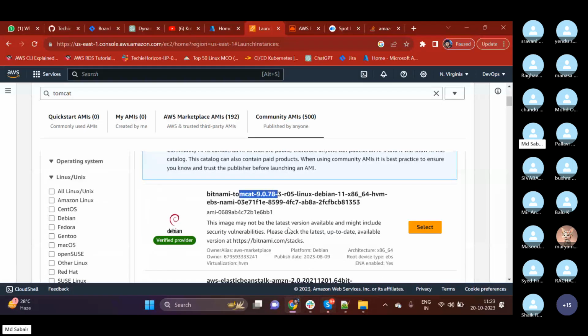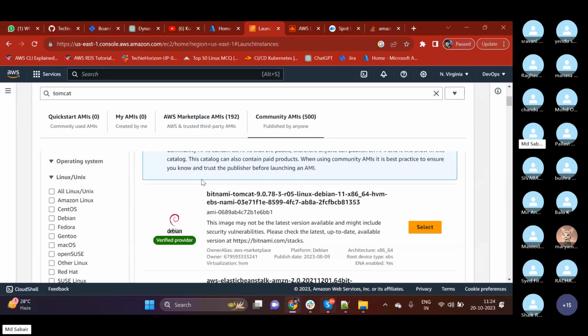Someone has created one image, installed Tomcat, and provided this image to the community. If anyone has the same requirement, then instead of doing it from scratch, you can use this image. So that's how everyone is trying to help each other. It's up to you whether you want to use community AMIs or propose something to the community, to help users who are trying to learn.